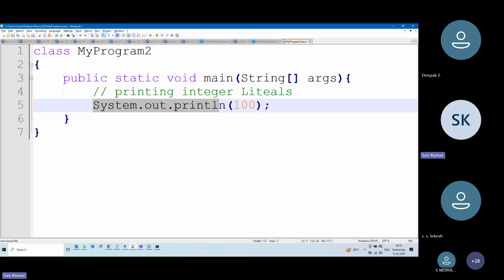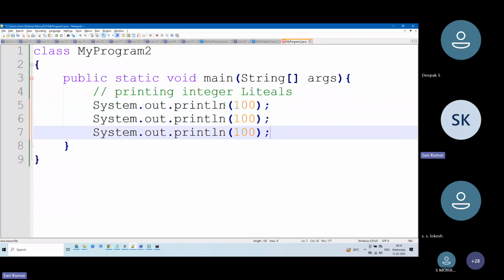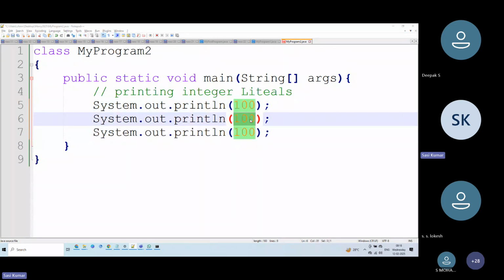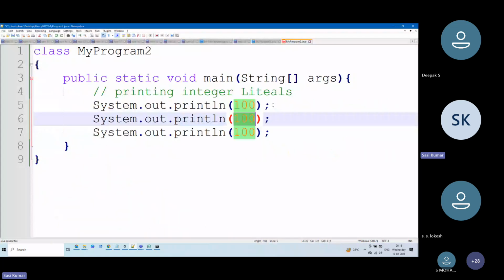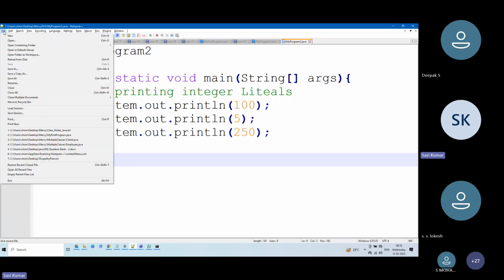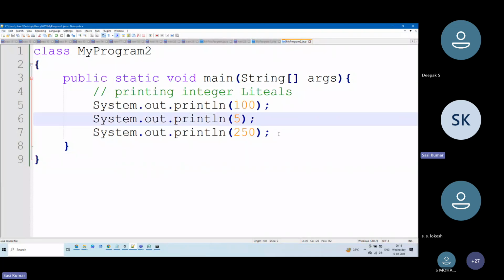So I'm just copying this line number 5, right click, copy. So here I want to paste, let's say 100. What are the things that we have written? 100, 5 and 250, right? So I'll just say 5 here. Here I will say 250. So there are 3 integer literals, and I just save it. Control S is the way to save the existing file, or we can say File and then Save. Here Control S is not highlighted, right? Because it is already saved. Yesterday I told you that if I make some modification, there is this red color that comes, and we have to save using Control S.